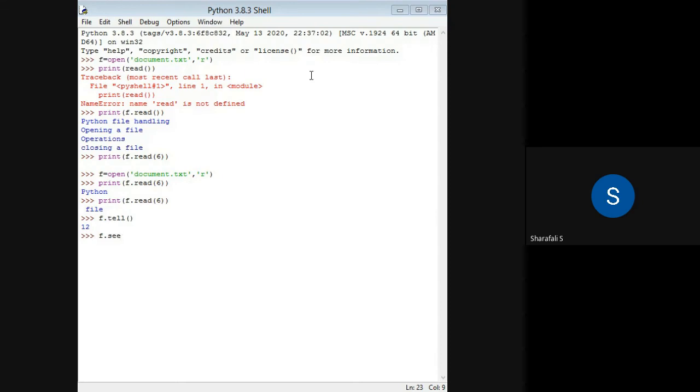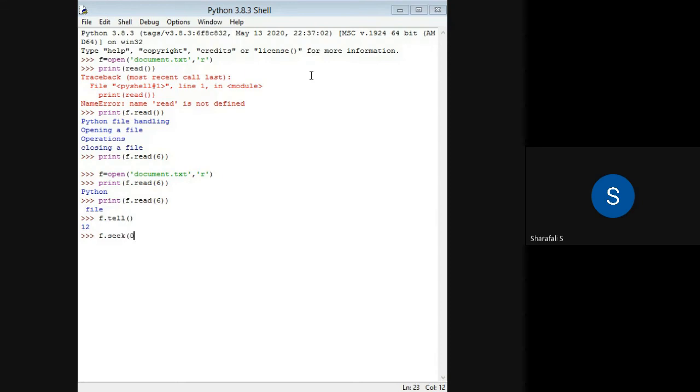When you are writing the program on your own system and put f dot, you will get all the other functions or methods available for file handling. I may not be able to share that part, because in this meet we can share only one window. So we can go for f dot seek to change the cursor position.